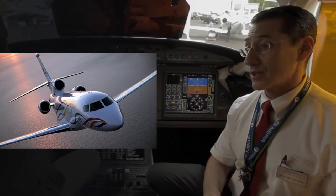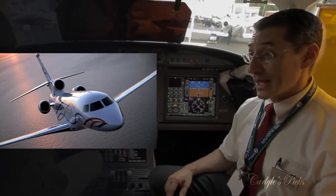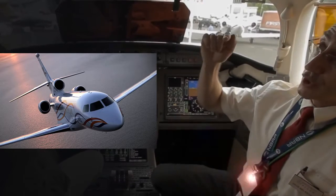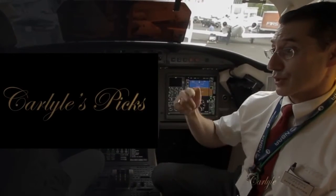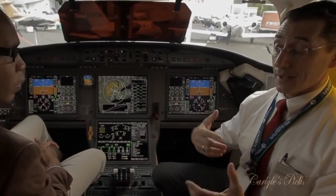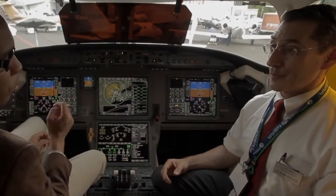As far as the cabin is concerned, it's less than 52 decibels, so it's extremely quiet for work or rest. The maximum cabin altitude in this aircraft is 6,000 feet, which exists at the 51,000-foot maximum certified operating altitude. Since we typically fly in the low to mid 40s, the cabin altitude is typically around 4,000 feet — much lower than a typical commercial airliner. As a result, you're less fatigued at the end of a long flight.